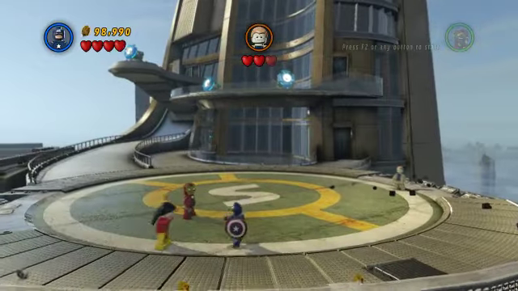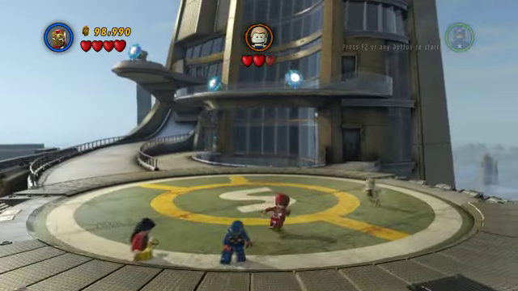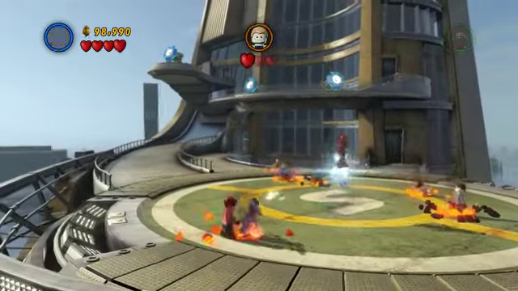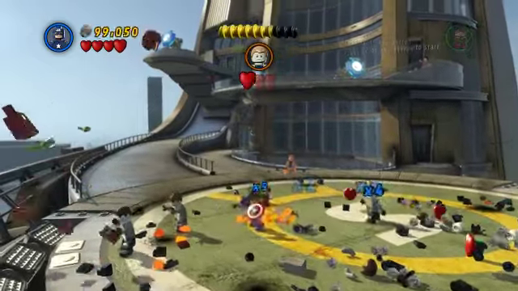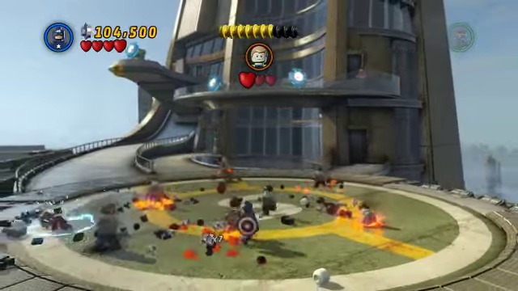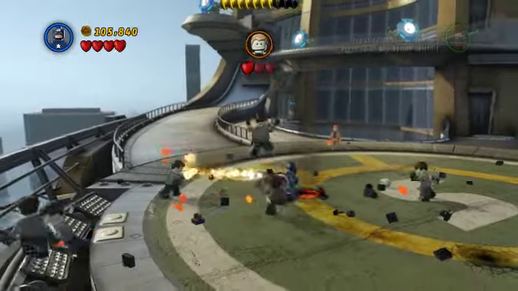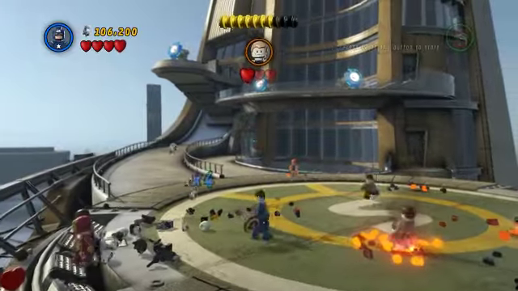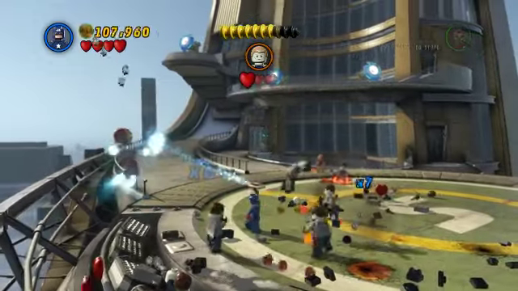Heroes, there is still no such thing. Get out of here, Aldrich. Okay, so Mandarin comes in, and that's when I have to beat up Aldrich. Makes sense, I guess. Look at all the studs. Well, take you down. Take you all down.